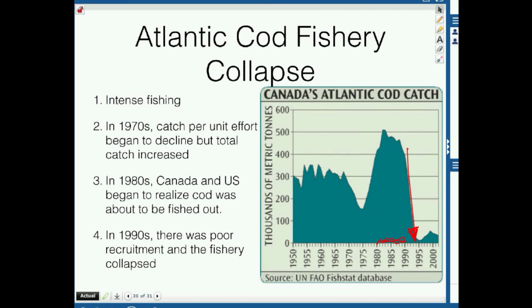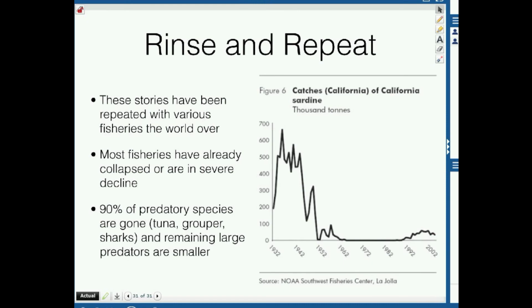These fishing communities then kind of disappear. So when they make the rules around fisheries, they do that to protect the people that make their livelihood from those fisheries, so that the fishery doesn't run out and they don't have to go find new jobs all of a sudden. And then this happens over and over and over. You can see this is the California sardine fishery. Again, huge catches, and then bam, it just drops off. Collapse. And you can see it's still low, low, low.